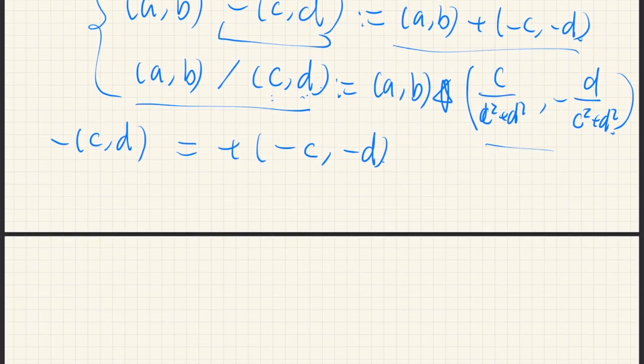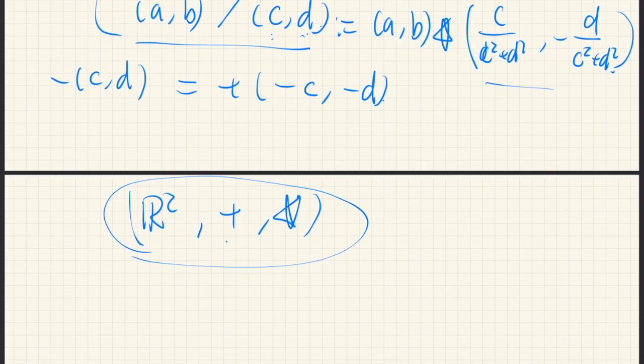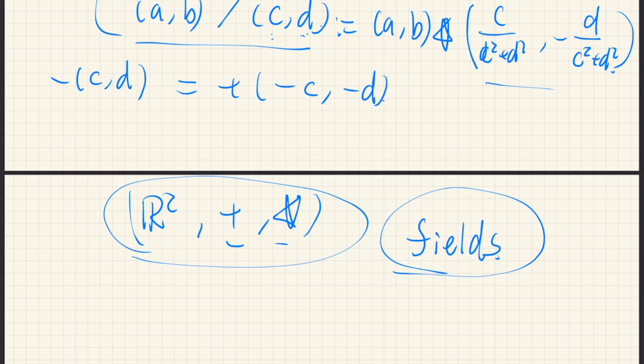So this set, together with addition and multiplication, acts like any other set of numbers, like real numbers or rational numbers. Okay. For integers, we cannot do division like this, but for rational numbers and real numbers, we can do addition, subtraction, multiplication, and division, just like this. So such a set, equipped with addition and multiplication, is called a field. Okay, and in another video, we will summarize the axioms of fields. Okay, that's enough for this video.